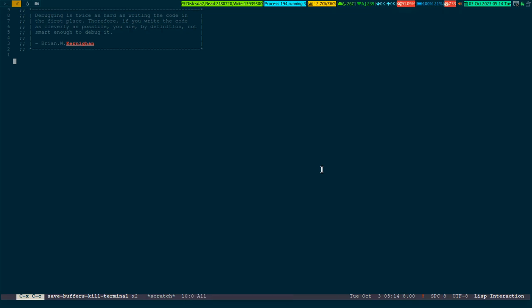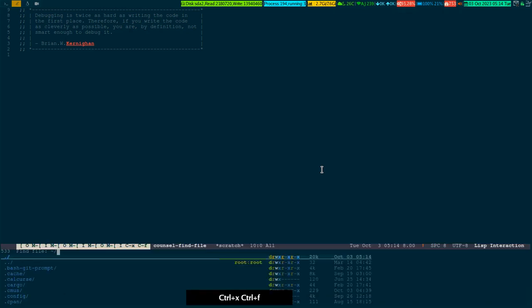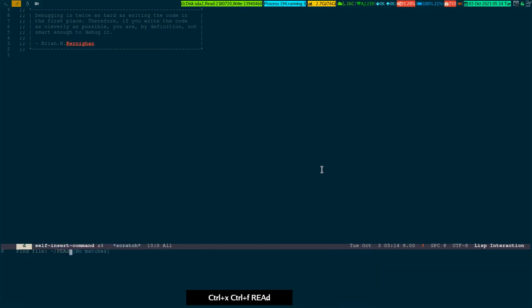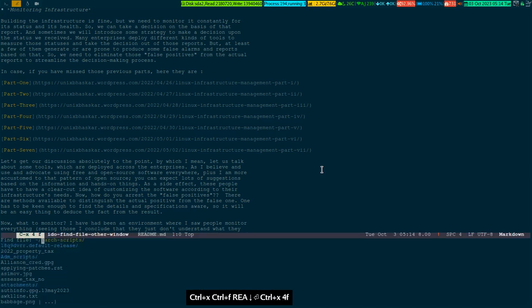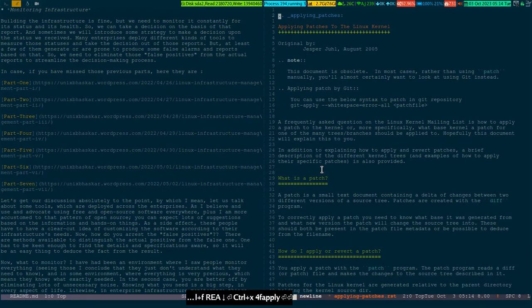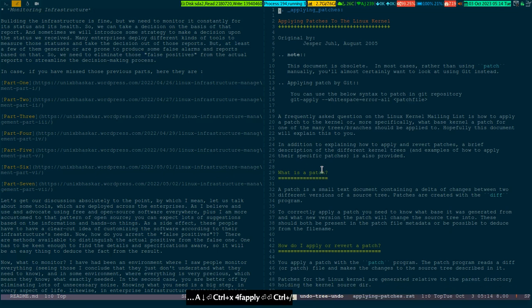So again, let me open up the files, and so now you can see I have opened files in two buffers, okay, side by side.